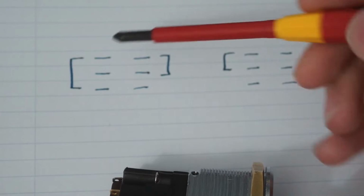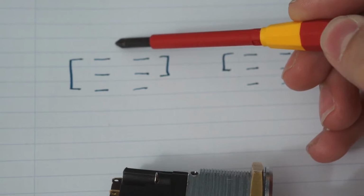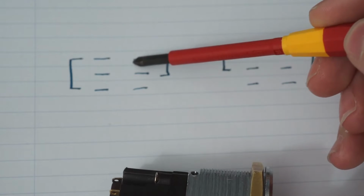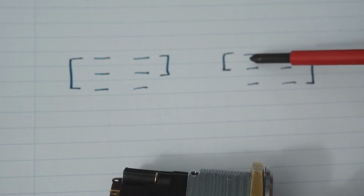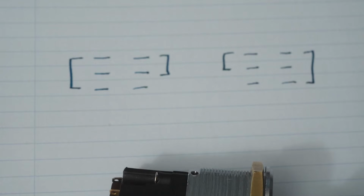6 little flags. So in the off position, when the key has not been inserted and rotated, these 2 are connected and these 2 are connected. In the on position, these 2 are connected and these 2 are connected. So I'm going to hook this up to a multimeter and rotate the key and show you a little bit of how that works.